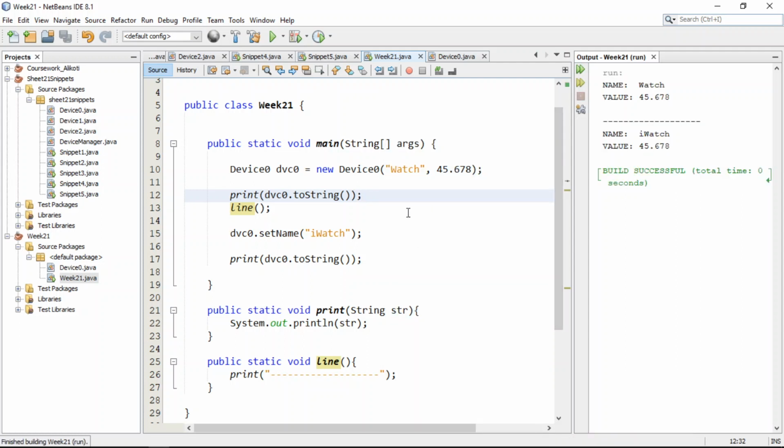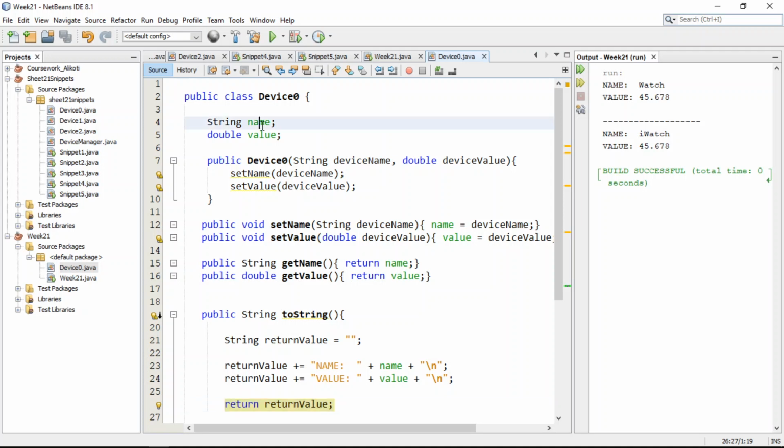So at the end of the very first video, we have a simple object, a device 0, which contains some name and a value. The value could be anything at this stage. It could be, let's just fix it to its serial number. It could also represent its location. I've chosen in this example to have a string for the name and a double for the value. Of course, you could have done this in slightly different combinations.